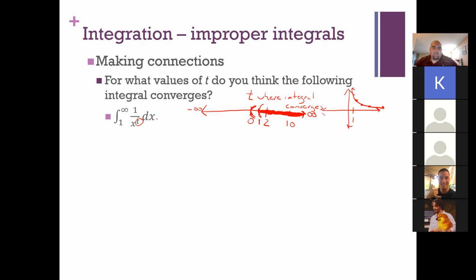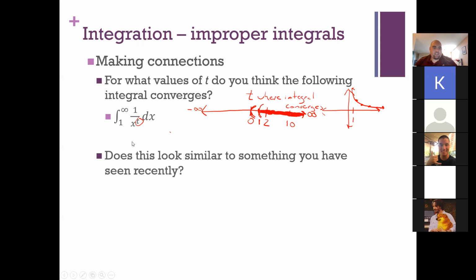If you want more details, I can get into this if we have time, but so long as I make this lower limit positive, the convergence is going to be the same. You won't get the same value, but it will converge or diverge regardless of what this value is. Is it strictly positive or is 0 okay? 0 is not okay. Why not? Because it'll be undefined. Right, you can't define this function at 0.